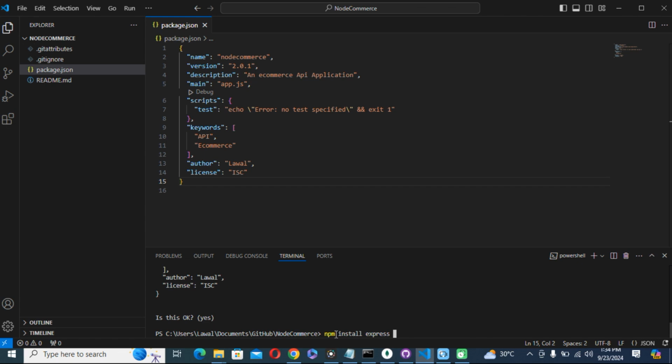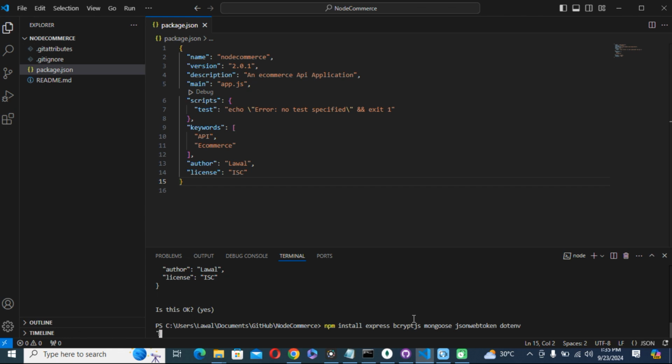packages at a time. So I'm going to do bcrypt.js, mongoose, json web token, .env.